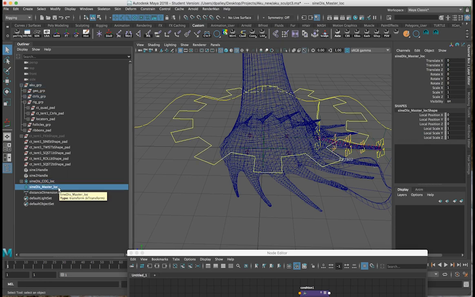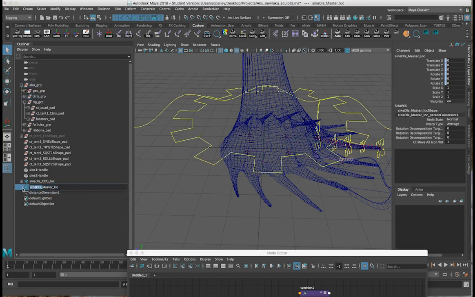And the other one I don't really need to touch. Actually, I'll do it just in case. I'll just parent constrain it to the master control icon just to make sure. And then make sure I name this.